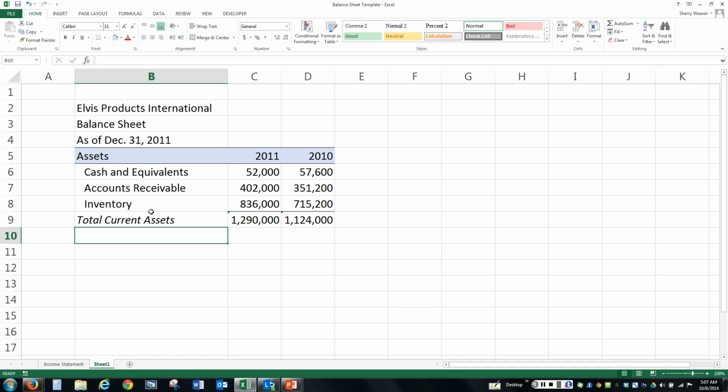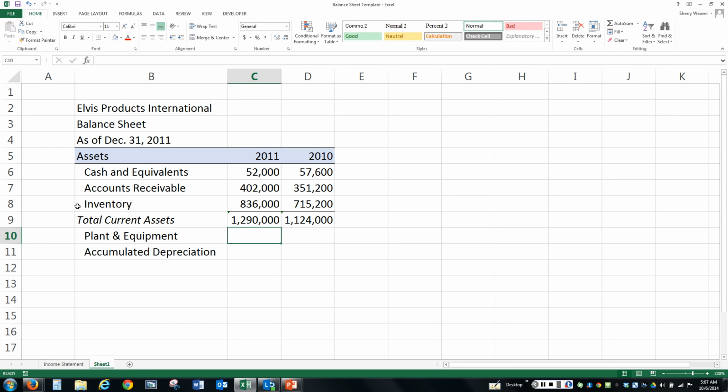All right, so total current assets, we're going to follow that up with the fixed assets, which is plant and equipment, and accumulated depreciation. Now, the plant and equipment, these are all of your assets that you have accumulated or you've purchased.